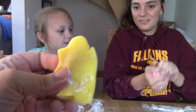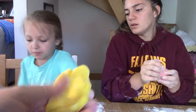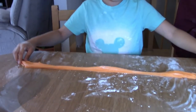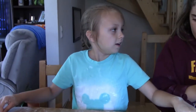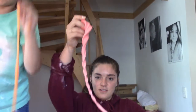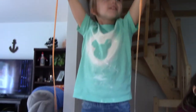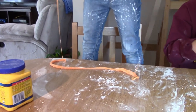Mine does not feel like slime. It feels like candy melted together. Here's Hayleigh's orange slime. It's super stretchy, but it doesn't feel very slimy. It's like a little rope now. That's so cool. I have to stand up for this one. Here's Hayleigh's Starburst stretched super far.